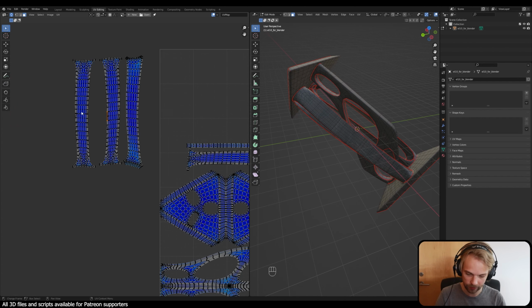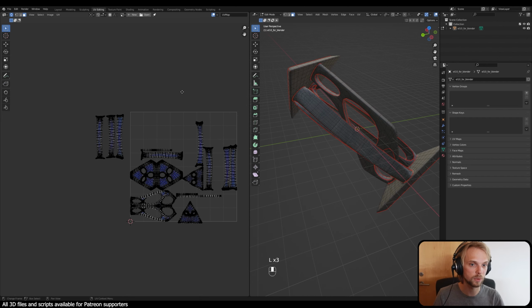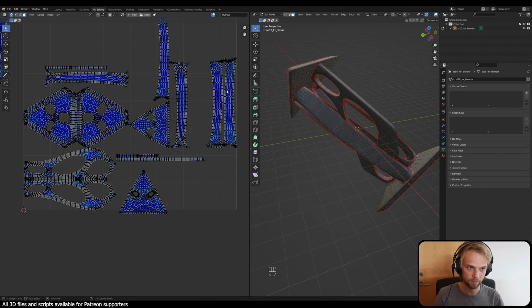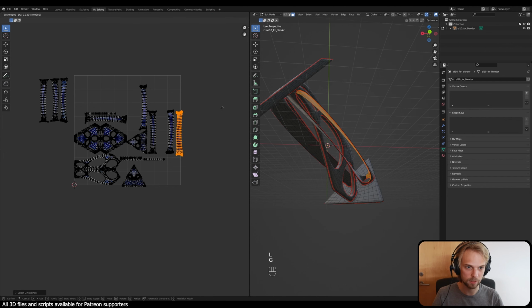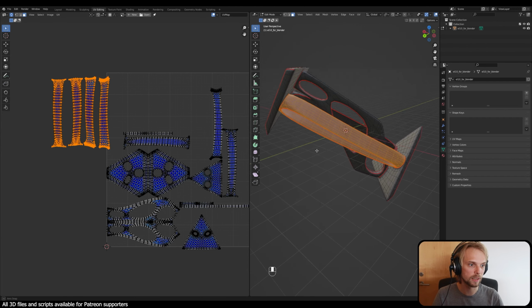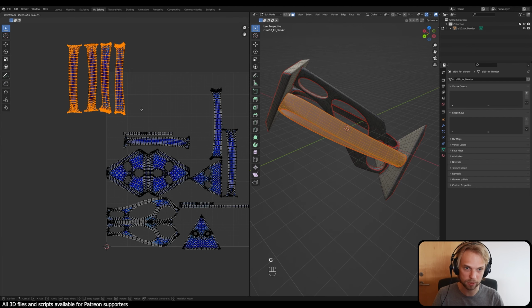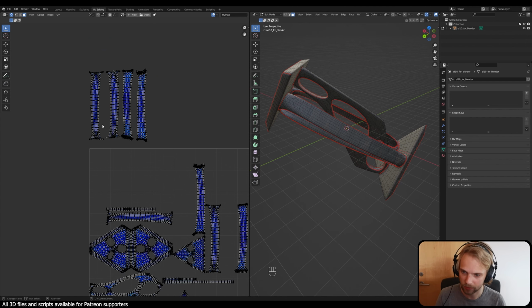So that I have outer, inner, and I need one more inner. I assume it's gonna be, was that it? Yeah, that's the one. With G, I just place it here. There we go. So all of these are this pipe right here, and I can just, for now, place it right here.